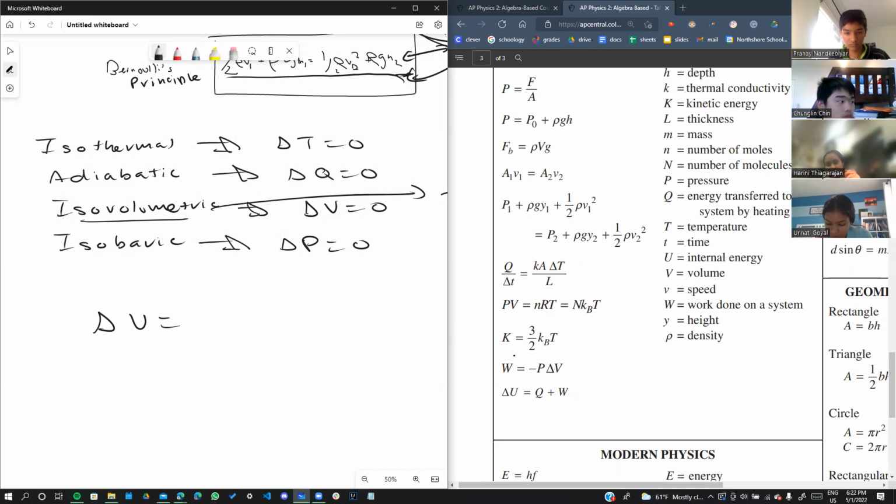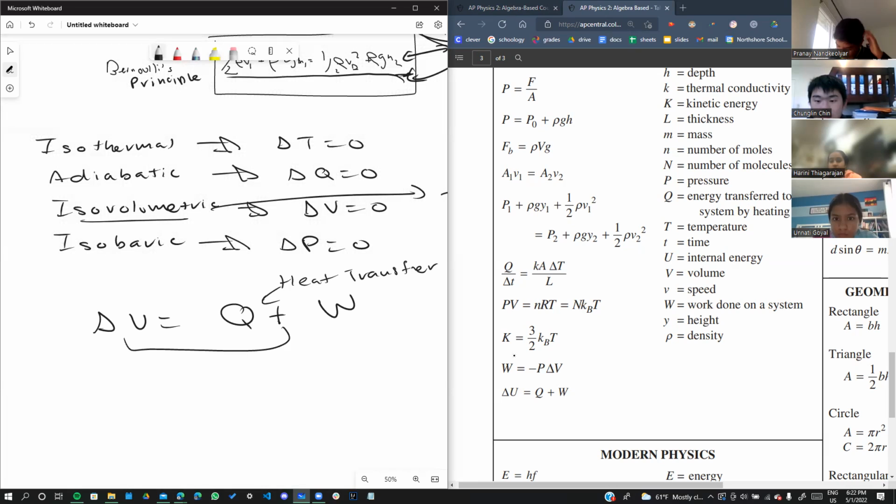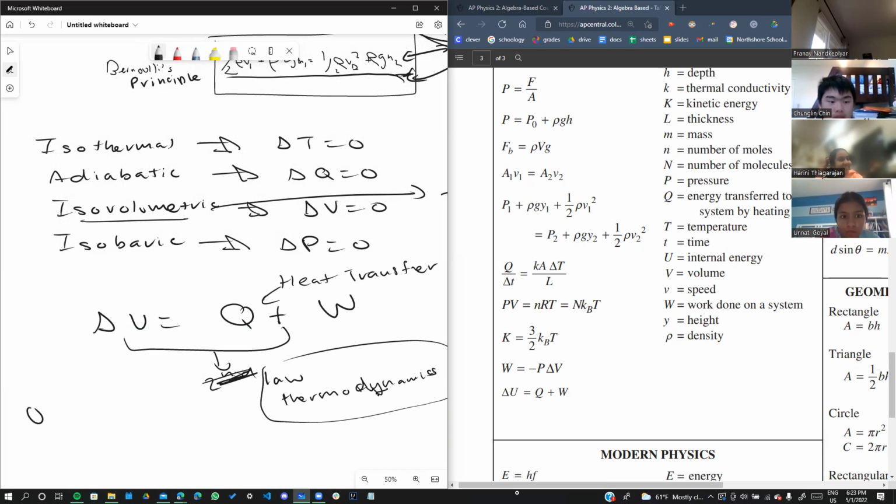So the change in energy of the system is the energy transferred by heat, so this is just heat transfer, and then work, and then the internal energy of the system. I'm pretty sure this is the second law of thermodynamics, or it might not be the second law. I don't know for sure. I know there's a zeroth law, which is like equilibrium, heat travels from high to low. I don't know, it might be second, but it's definitely a law of thermodynamics.